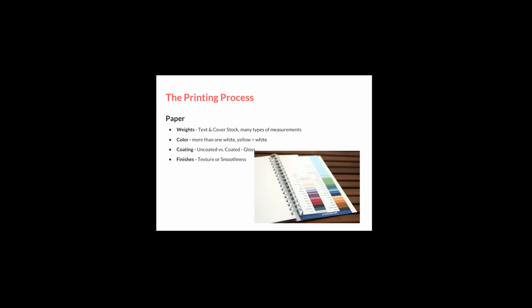Paper weights, another thing to think about. If you're doing a booklet, you might want a heavier weighted cover that's more textured. It's not just white paper. You have different shades of white. It's kind of like when you go to Home Depot or Lowe's and you walk into their paint area where they have all those swatches. There's a million different hues of one color. So you might have white, and then you have eggshell white, faded white. There's so many different options out there that you need to be aware of so that you're making the best choice possible for your project.